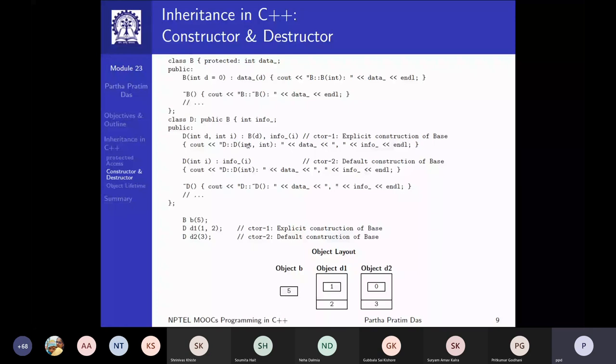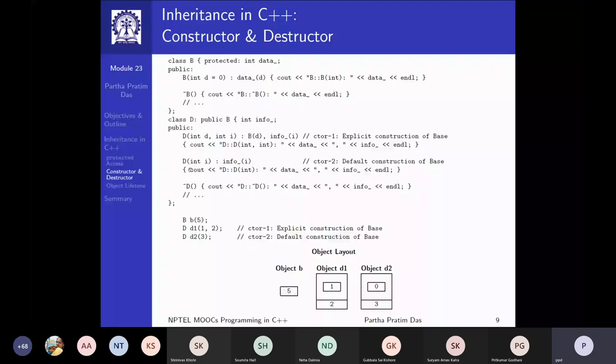Now what is done here is in the initializer list, you can see something which is new. What is this? We are saying the class B bracket D, which matches this constructor. So actually what I'm doing, I'm initializing the base with the value D. Now base is an object instance. So initializing it means that I have to create that object. So basically the base class constructor gets called from this point. And then it is a built-in type initialization. So here I'm constructing the base class object explicitly.